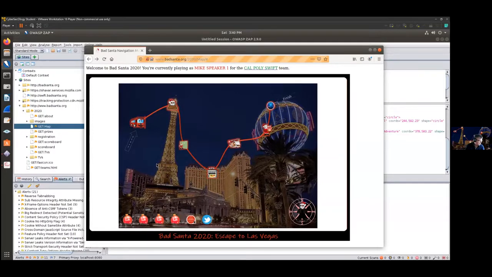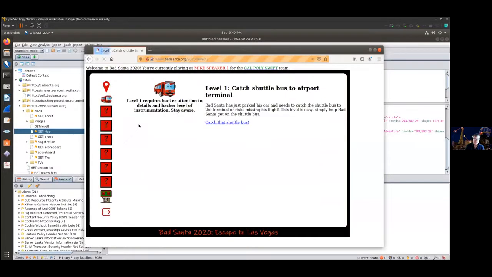Let's go ahead now and click on the best. This is level 1. When you go here, what you'll see is level one. And if you haven't noticed yet, the whole thing's a DEF CON theme. DEF CON is a hacker conference in Las Vegas every year. It probably won't be in person this year, but 2022, I'd love to see you all there. Hit me up if you're there, and I'd love to meet you.